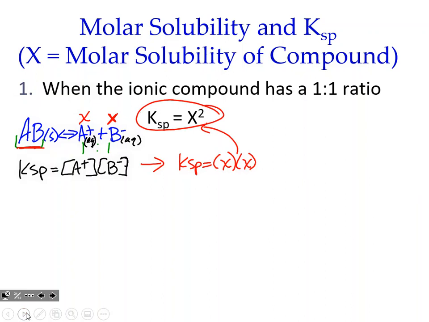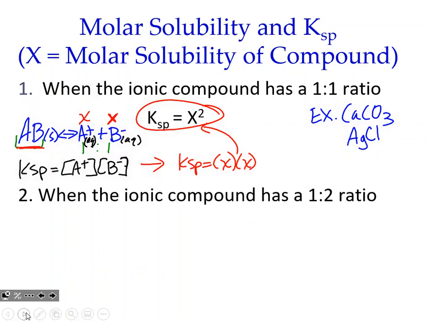I'm sure I gave you some examples, but I'm going to write them over here just for everybody. Calcium carbonate's a good one. Silver chloride's a good one. The silver chloride is +1, -1 for the ions, and the calcium carbonate is +2, -2 for those ions. So that would be how the 1 to 1 ends up looking.